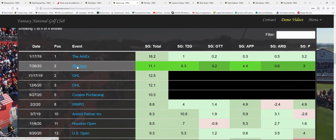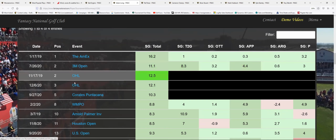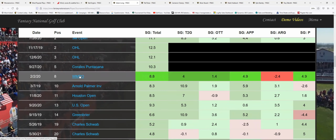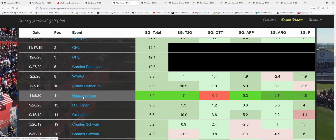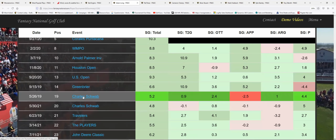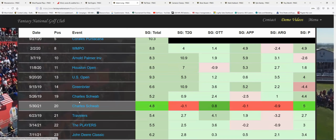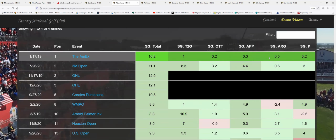So the 3M Open was actually his second best showing next to the Mayakoba. He won the Amex. He likes playing Mayakoba, likes the island course. It's also easier fields. TPC Summerlin, where the Waste Management, he did well at API at Bay Hill. So, a couple of tougher tracks. CC of Houston, tougher track. Showed up at the U.S. Open. But the Charles Schwab, a couple times he showed up. So a lot of the comparable courses that I'm interested in, he's done really well at.